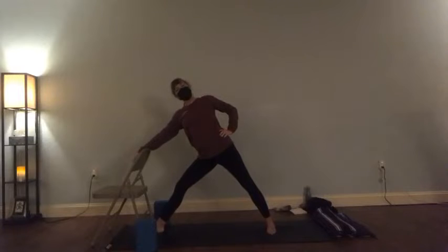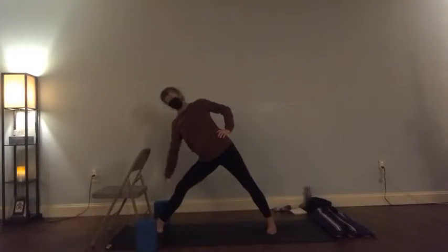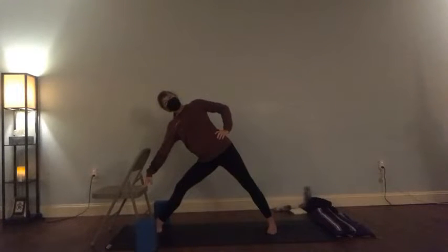So maybe you want to just use your chair, the back of your chair. Maybe you want to go down your leg a little bit. Maybe you even want to put your hand on a block or the seat of your chair. Stay here for a second. Let your right shoulder drop towards the ceiling. And then you decide if your right arm wants to come up, straight up from your shoulder, up towards the ceiling.